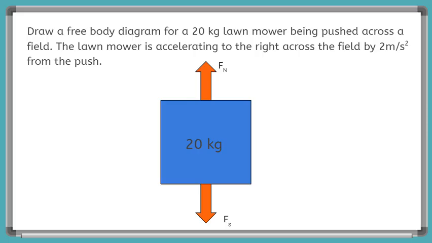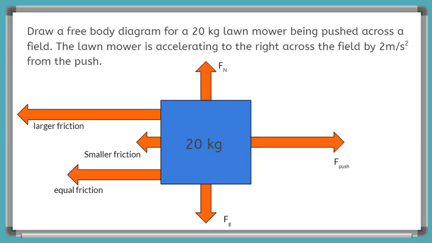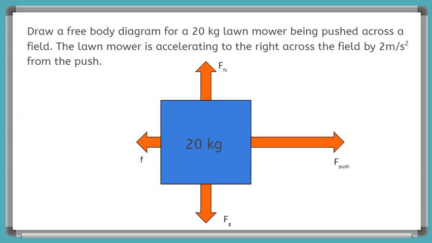Finally, we come to the force that is causing the acceleration. A push is causing the mower to accelerate 2 meters per second squared to the right. So we draw the arrow to the right of the box and show what direction the force is acting. Now we need to make sure that there is an unbalanced force in the direction of the mower. And right now it looks like there is. The F push is to the right and there is no arrow pointing to the left to balance it out. But what can we assume about the fields of grass? I think we can assume that there is friction. And the friction force opposes motion. So it makes it harder to move. So we can draw the friction force arrow in the opposite direction of the pushing force. But should the friction force be bigger, smaller, or equal to the pushing force? It should be smaller. We need the unbalanced forces to point in the direction of acceleration, which is to the right, the direction the pushing force is pointing.